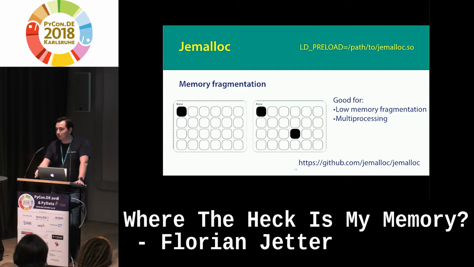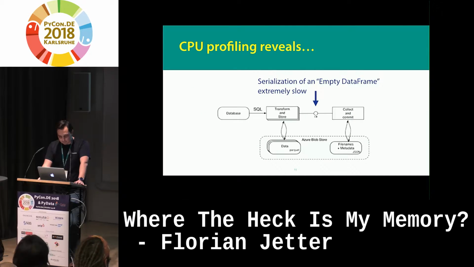So the developer who was helping me is a core developer of Arrow, and he's very keen on zero copy. It's Uwe Korn. He had a talk previously on how zero copy between Java and Python is possible. So he did a CPU profile, and it turns out that at this connection, the serialization is extremely slow. So we thought to ourselves, how can an empty data frame, a serialization of basically nothing, take up any CPU time? And this is where we got back to the beginning. So we were 2 or 3 days into debugging this.